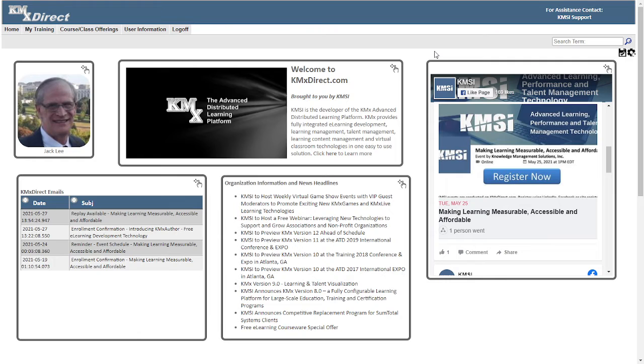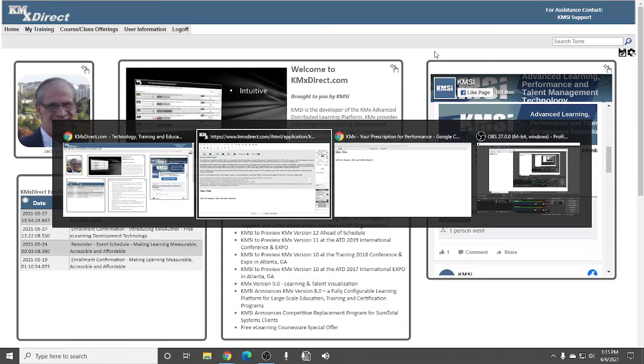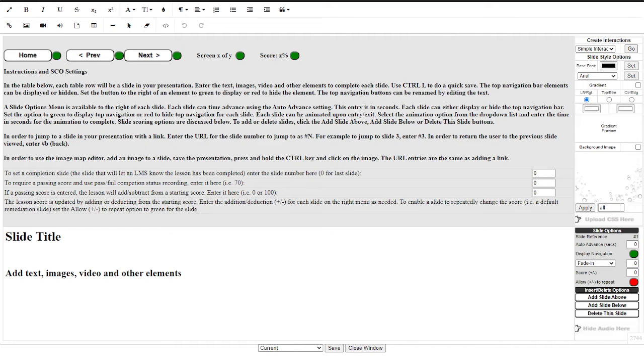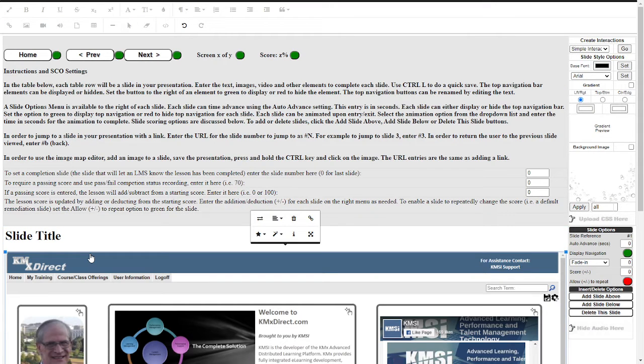In order to do that, for most computers, it's Shift and Print Screen to capture the workstation screen, the current screen. And so I've hit Shift Print Screen, and now I'm going to go back over to my author interface, put the cursor where I want the image, and hit Control V or paste, which could be right click paste or Control V, whichever you want.